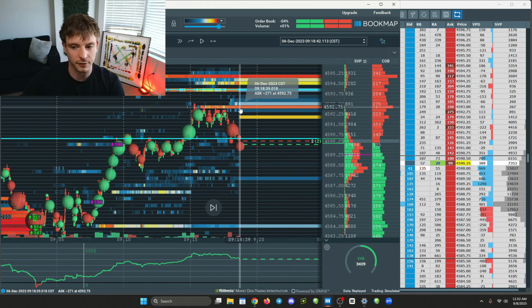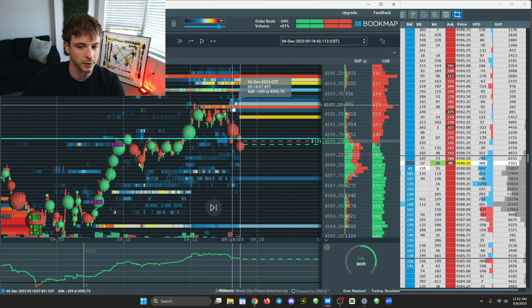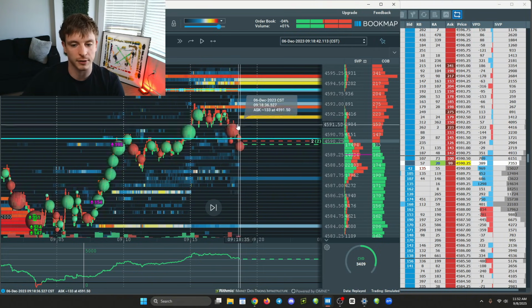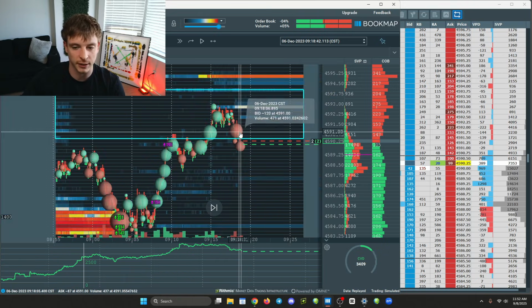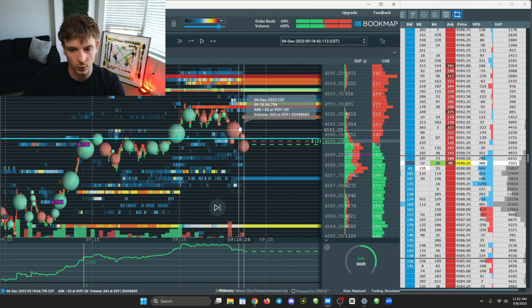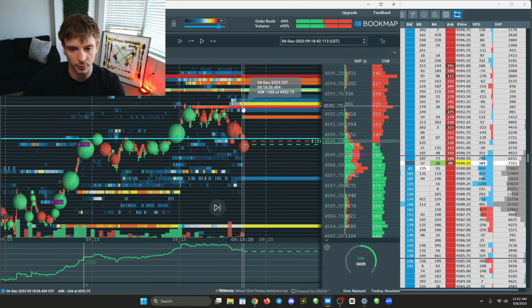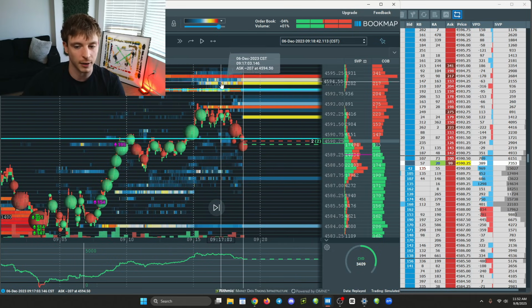So notice how we come right up into this LVN. We have some passive offers sitting here at the 92s. Buyers could not fill these offers right here. Aggressive selling starts stepping in immediately. I would say this is good enough to take it short right here. And if I was short at 91, my stop's going right above 93. So really tight risk on that.